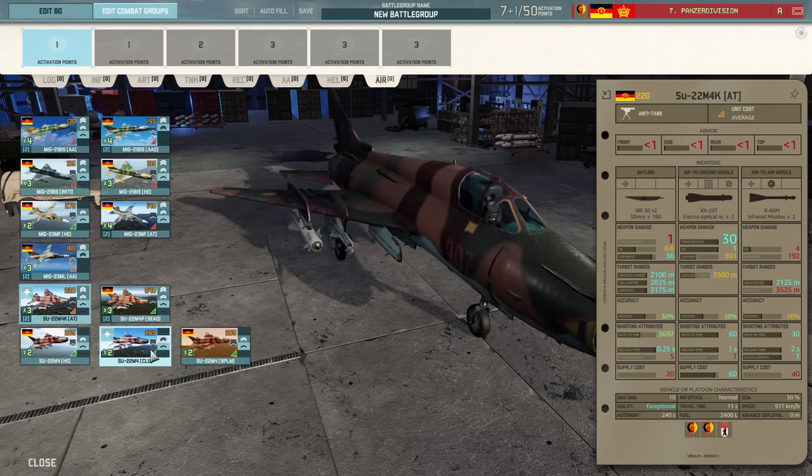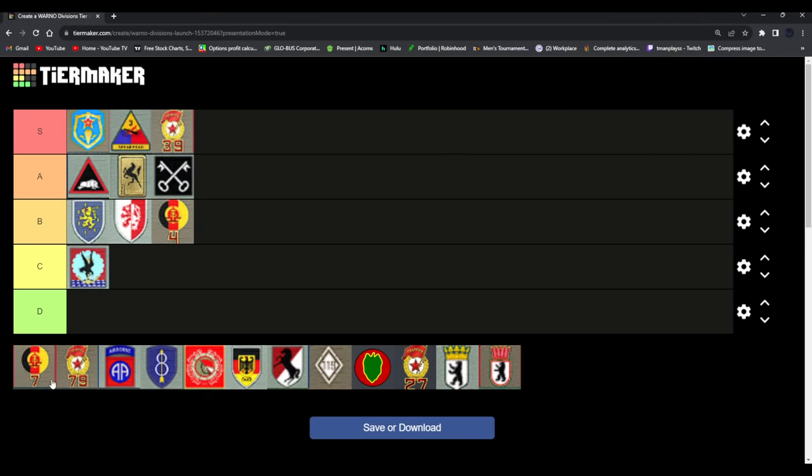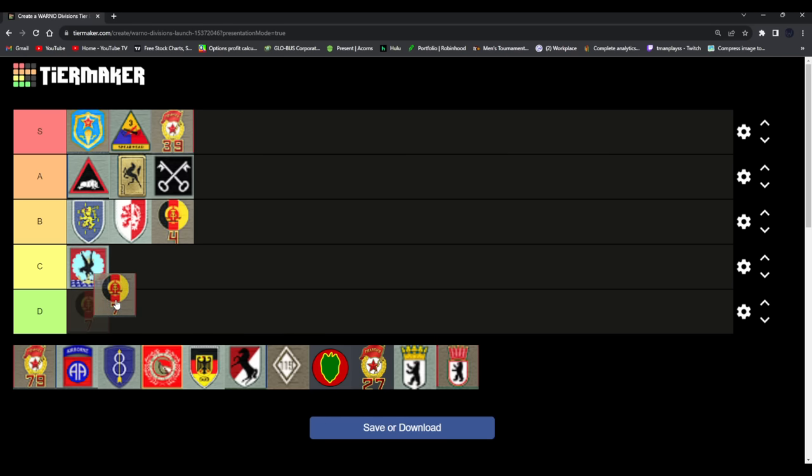You do get the AT plane as well, though, and you get the cluster plane. So I'd recommend trying to fit both of those in as well, because you're going to need that cluster and that AT to deal with that heavier armor. But in terms of the tier list and where we put 7th, I'd recommend putting 7th in this C tier spot. And I'd actually put it behind 11E. I feel like 7th has really, really fallen out of its glory days.